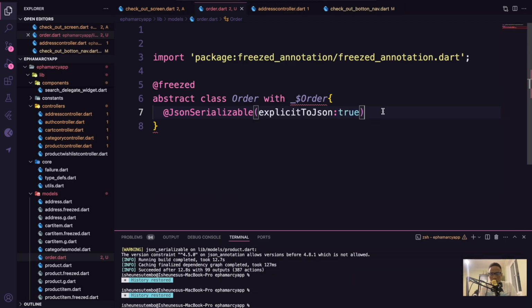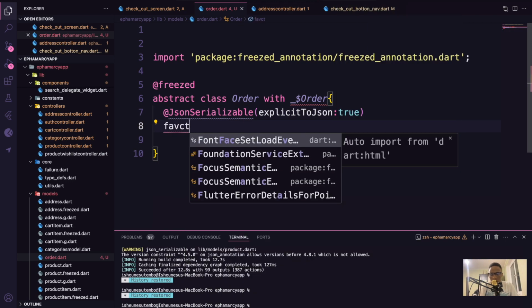Otherwise, if you don't do this, you are going to get an error because we are going to be saving a list of cart items in our orders database. So that list needs to be converted into a JSON format. That's why we are putting this annotation, JSON serializable, right?